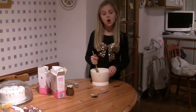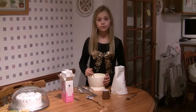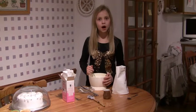Keep on adding all the ingredients until you reach the right consistency. Put the icing in an icing bag.